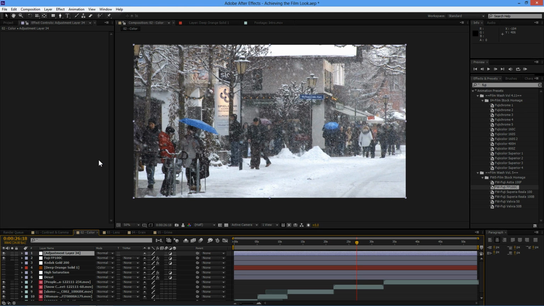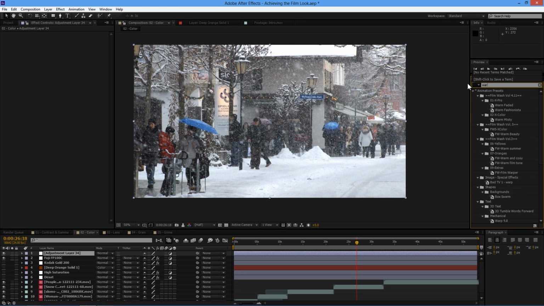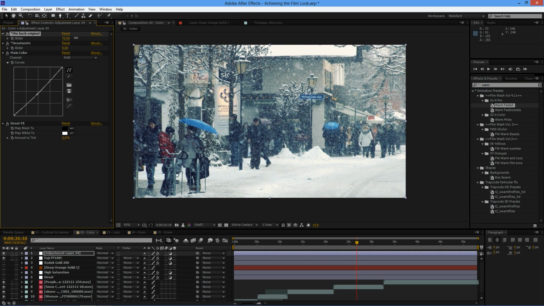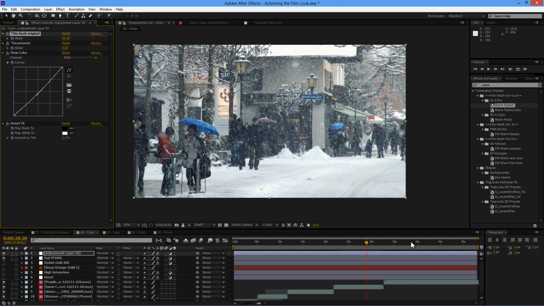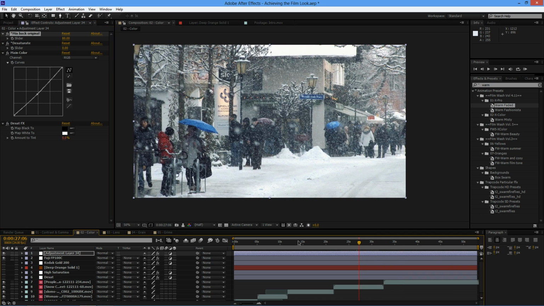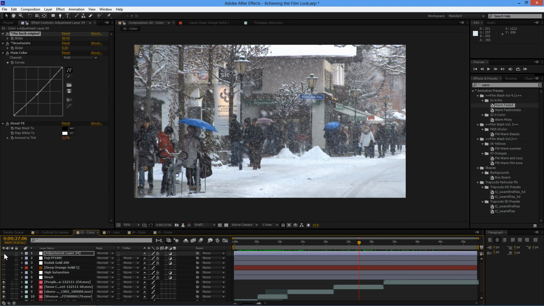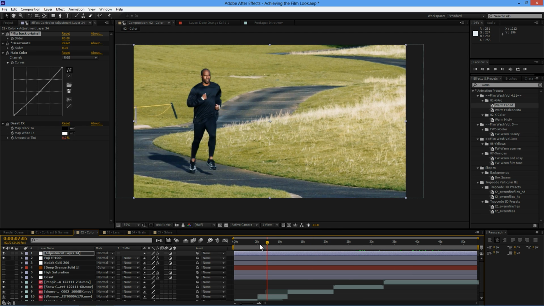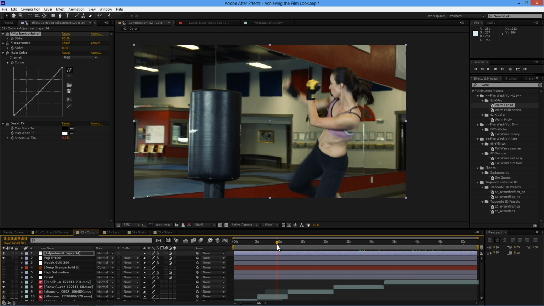The cool thing is we can start to combine these a little bit. Add another adjustment layer. Say I wanted to warm this up a little bit, let's type in warm. Let's take a look at maybe warm faded. And this gives a really cool sort of vintage retro look to our little snow scene here. So before and after. Before and after, so we've got a nice sort of little look there. Let's pull this back, make that even stronger.